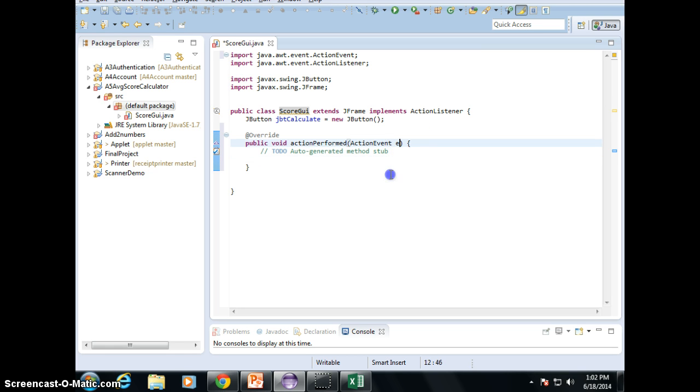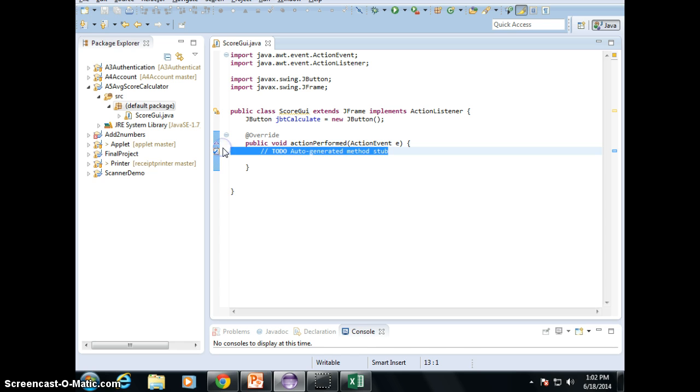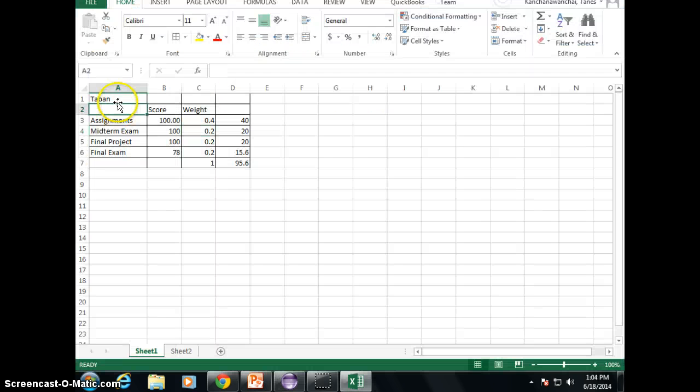And I like to use e here, ActionEvent. e stands for event. And then you can just implement anything inside there.